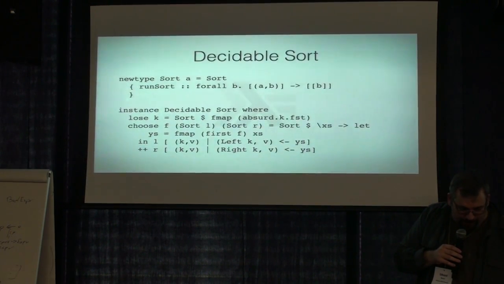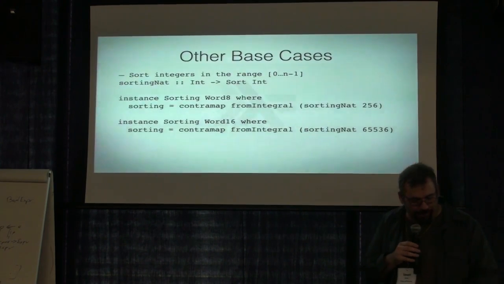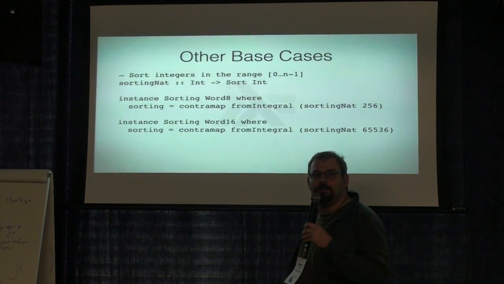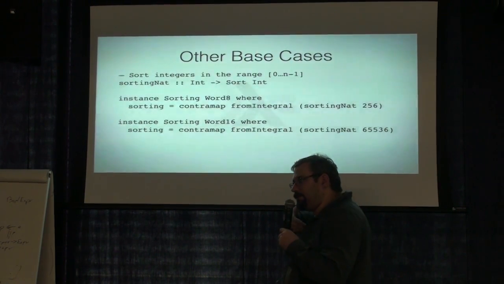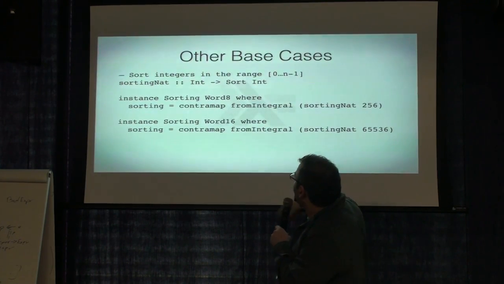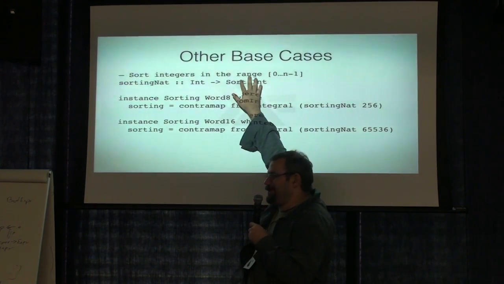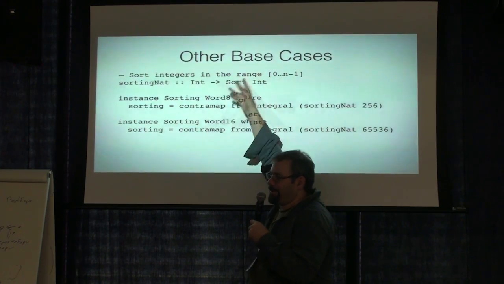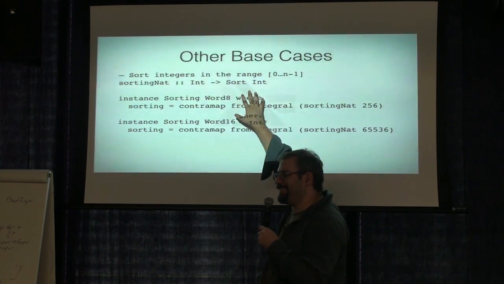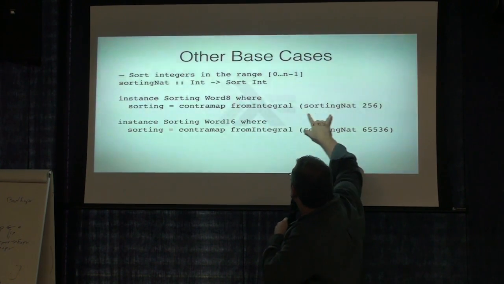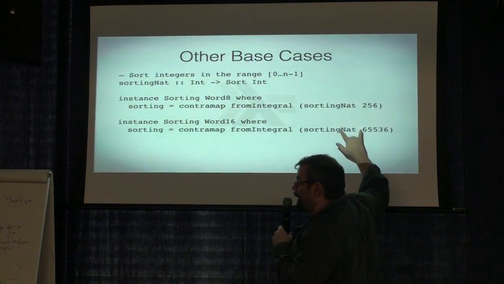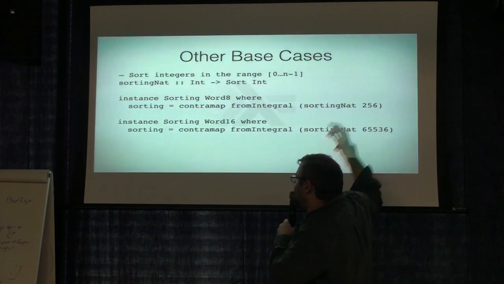And then the last thing we really need is sort of like a sorting for integers up to a number n. So you give me a thing and I'll sort an array of n. I'll sort integers that are at most n. And then if I have this as a building block, which is like go do computer science, I guess 201, it's not quite 101 material, like do a Radix sort, I can then go through and say, we're going to sort Word8s by using 256 buckets. We're going to sort Word16s by using 65,000 buckets.